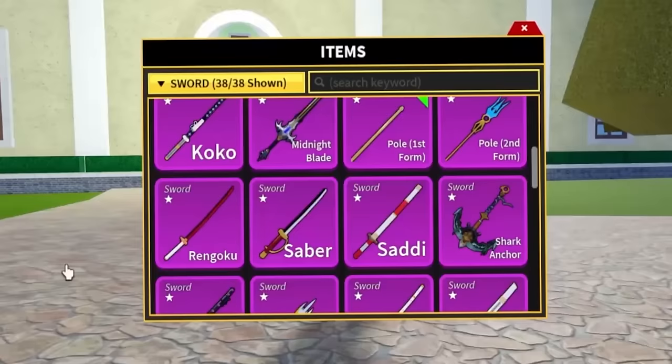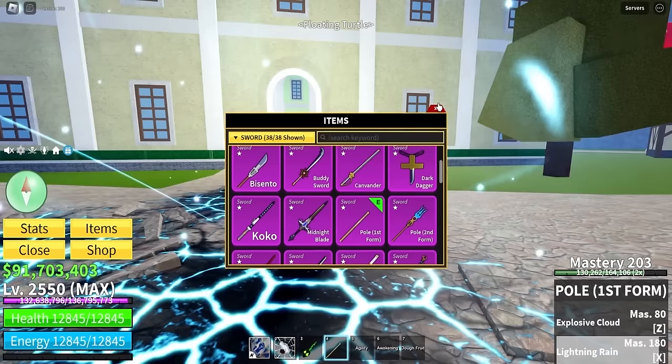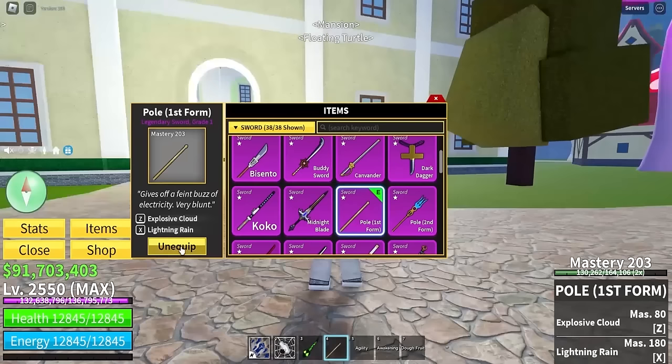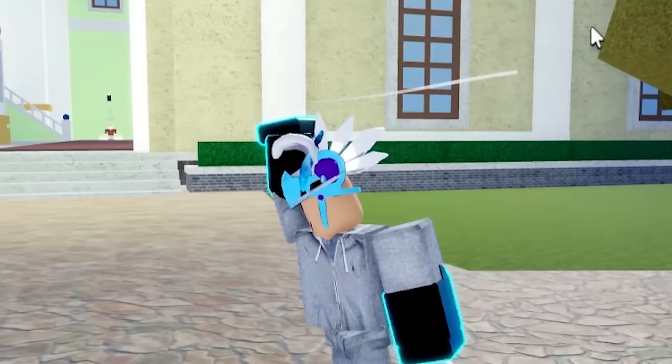Once we got that, now we gotta equip or unequip it while we use the ability. So let's see if it works. Okay, let's see. One. Did it work? It did not work. All right, this might be harder than I think. Okay, let's see. Second try. Come on. Oh, I got it.